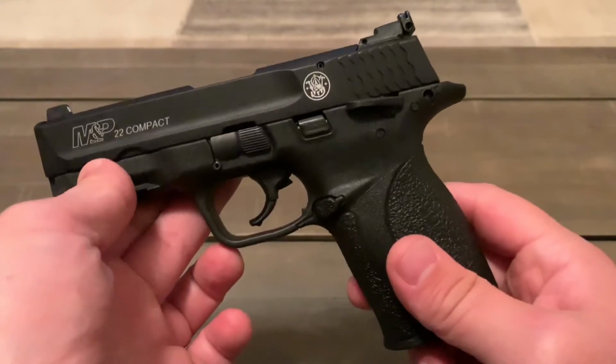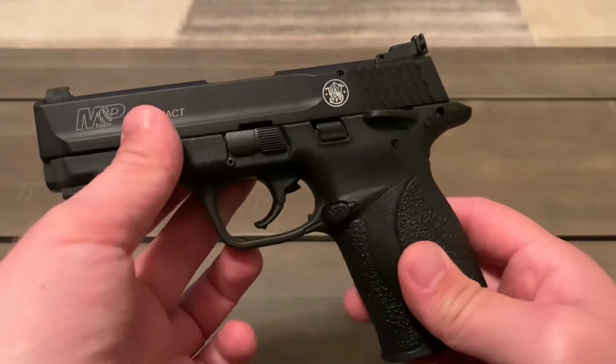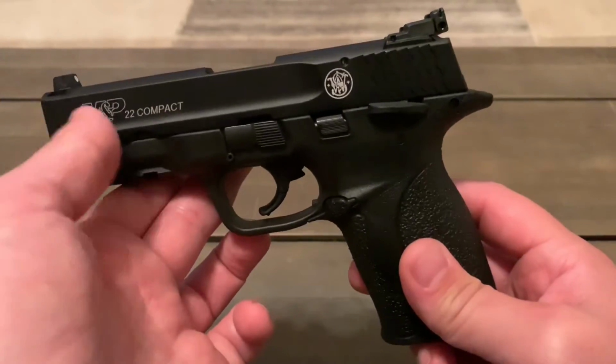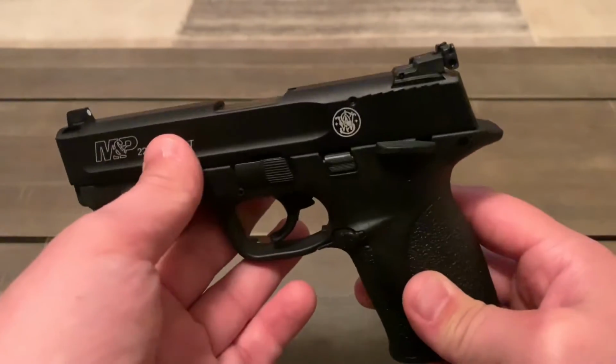Anyway, depending on which model you get will determine your price point, but $300 to $400. So I would put this in the affordable category, absolutely.